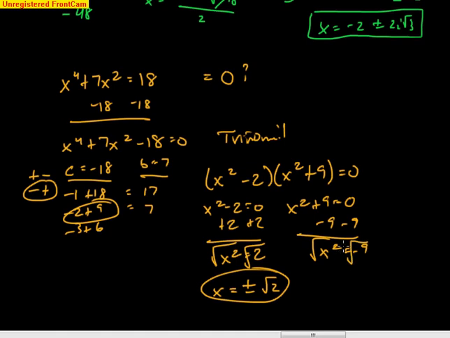Square root, square root. Now a couple things happen here. Plus or minus. i comes out. And now the 9 is positive, and of course the square root of 9 is 3. So this is actually x equals plus or minus 3i. And there's your other two solutions. So remember, 4th degree, right? That's the degree, highest power, 4 solutions. Make sure the number of solutions equals the degree.